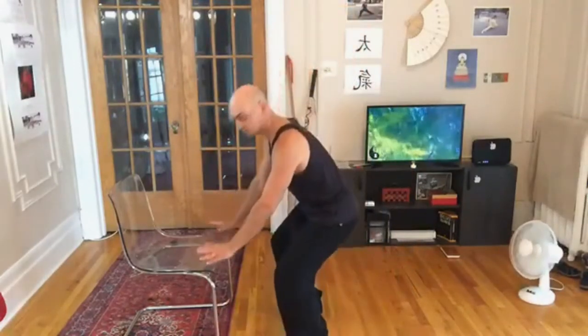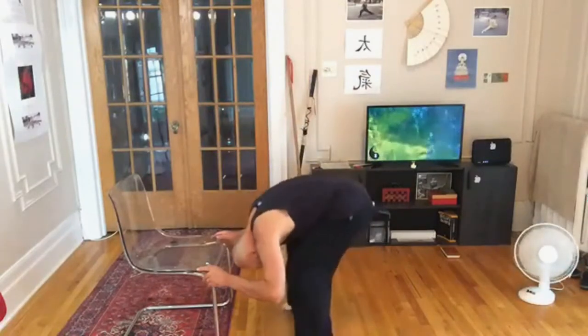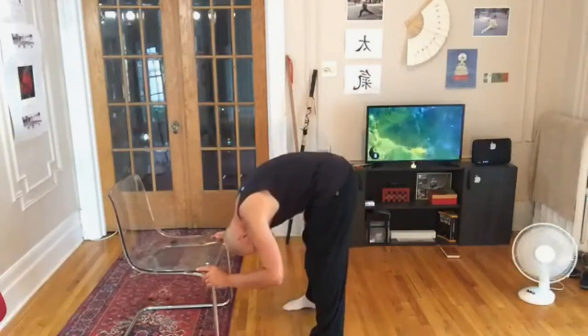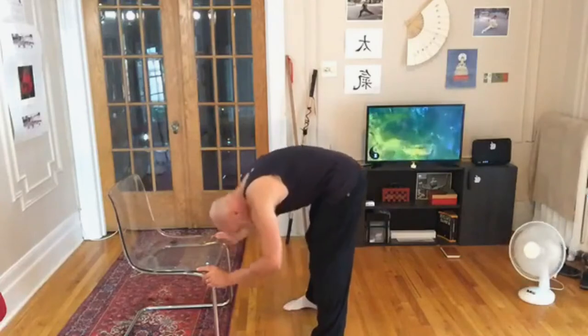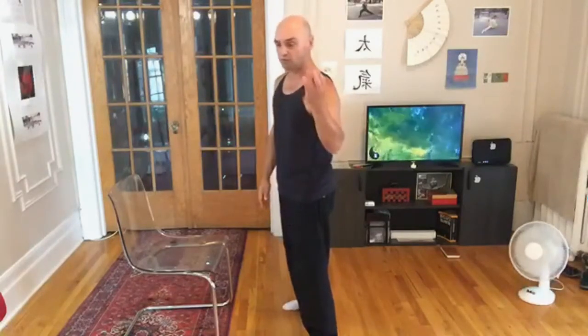I'm going to hold the seat of the chair. I'm going to squat, and then I will go into a bending position. I do this exercise while holding my hands on the seat for extra support. Let's try to do 10 repetitions. If you find it too hard, you can stop, take a break, breathe, and continue eventually.